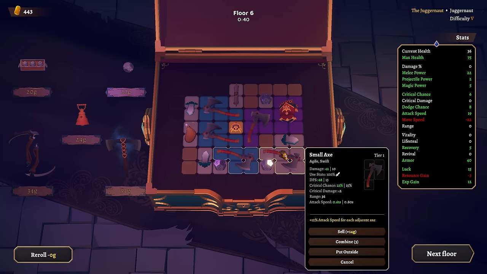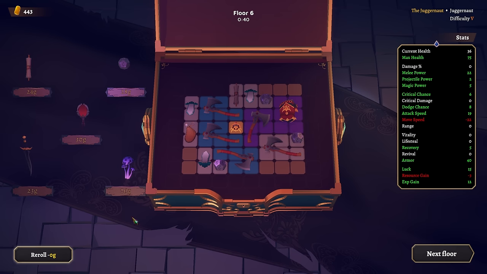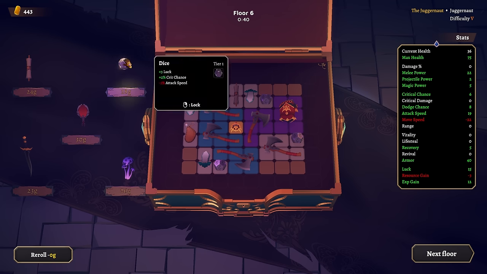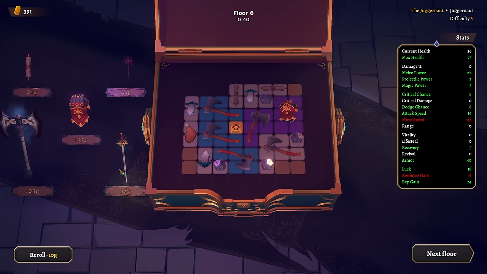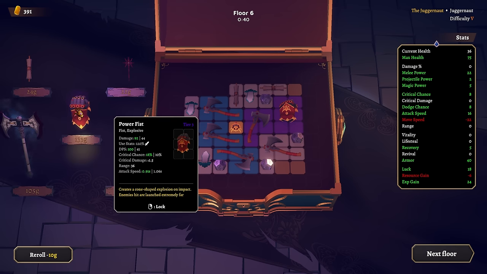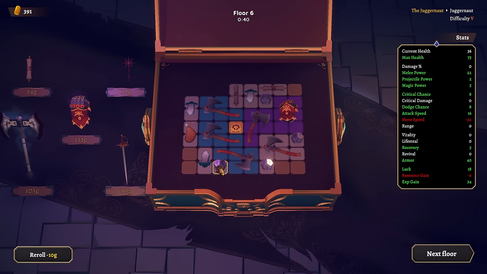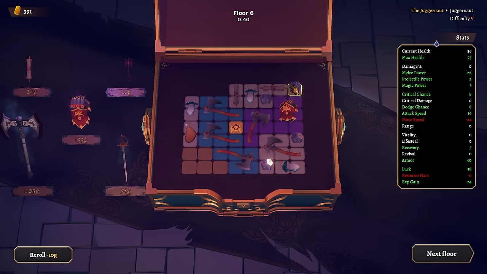Also, this should just be here. And this should just be here. There's lifesteal for a little bit of damage. That's not exactly how I want to do it, preferably. Another power fist. Power fist is combined too also. Oh my. Oh my. Okay.